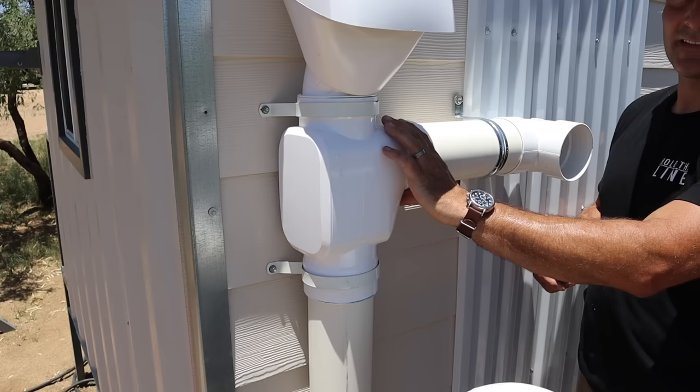This is the valve assembly that comes with the kit — a simple quarter-turn valve with two-inch threaded adapters on either side, in case you want to hook it up to an irrigation pump or a house pump with a pressure tank. They also include a yellow garden hose adapter so you can simply hook up a garden hose for basic irrigation, which is what I'm doing in this example. I got some two-inch PVC fittings to run it laterally so it doesn't protrude too far out from the tank.